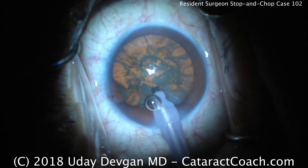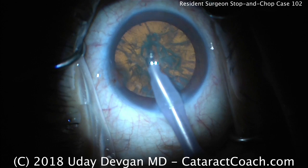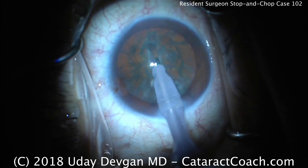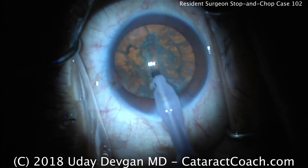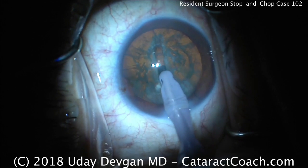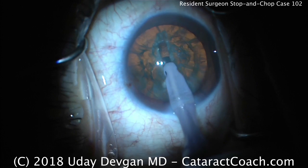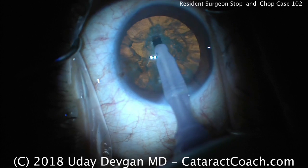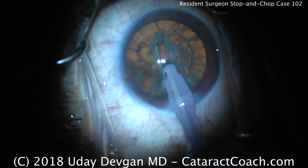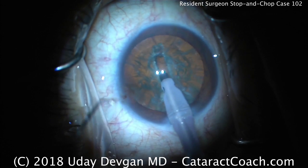What I'm looking at is not only the groove itself but the corneal light reflex in the center of the cornea — seeing how well the resident keeps the eye in a normal primary position during surgery. The light reflex should stay right in the middle. It's a nice groove here; I'd pull back a little bit more to start the groove a little earlier. Now widening up the groove. We're not really starting the groove sub-incisionally, so the resident may want to groove this way, then rotate the nucleus 180 degrees and re-groove the part underneath the phaco probe. Notice how the resident's really taking his time — no rush. The nuclear density is moderate.